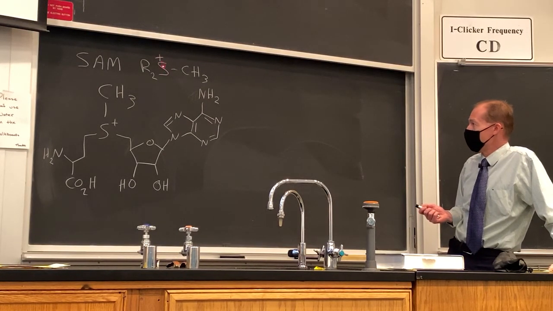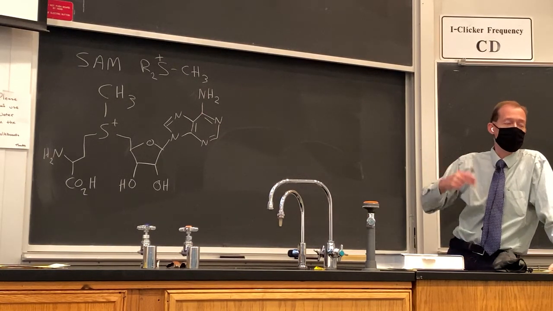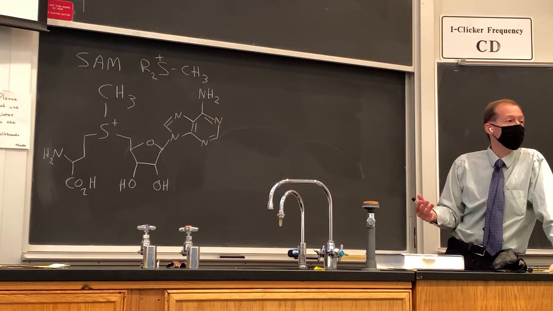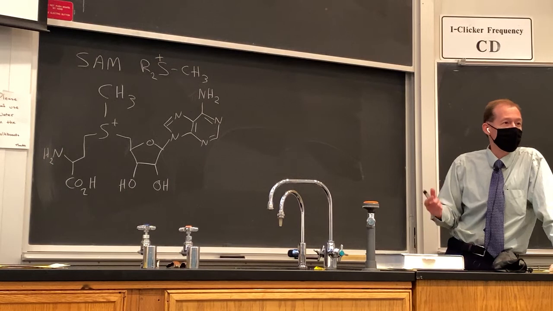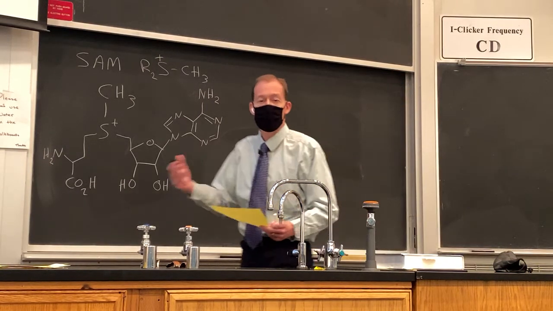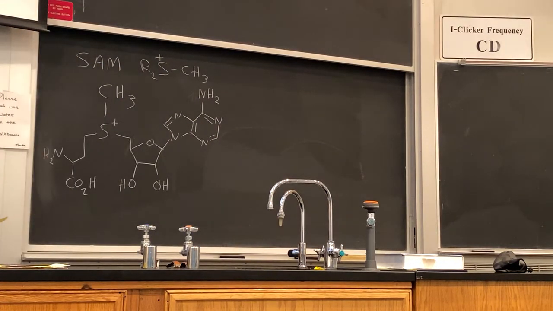This positively charged sulfur, when this molecule engages in an SN2 reaction, is going to leave as a sulfide, or a neutral sulfur, and that's going to be a very weak base. And so that will satisfy our requirement for having a weakly basic leaving group in an SN2 reaction. Okay? So this is nature's version of iodomethane or bromomethane or chloromethane.